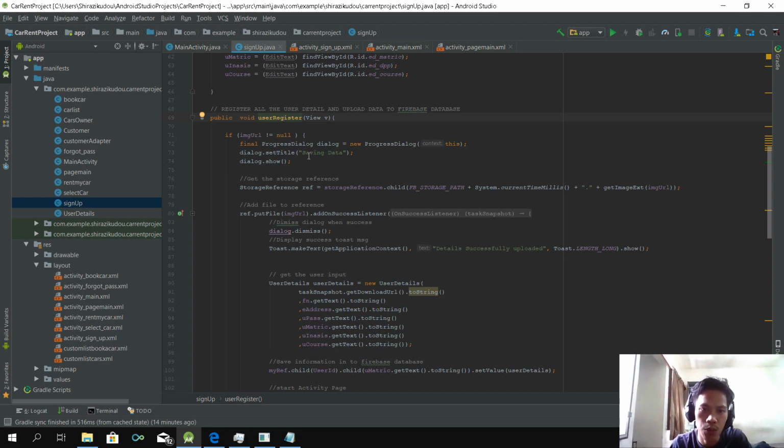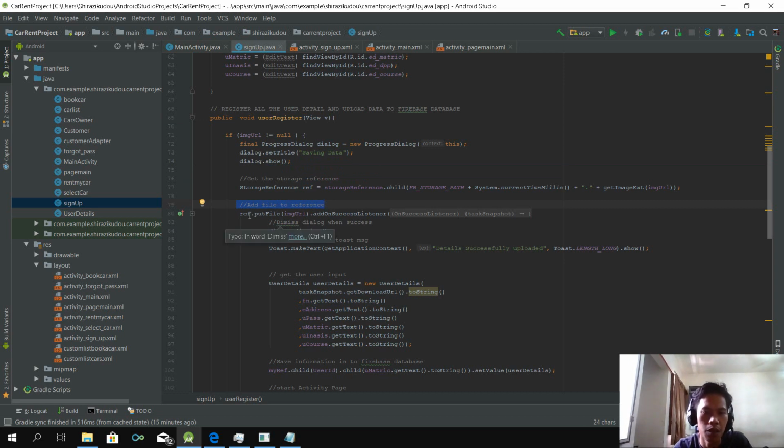Once it's not equal to null, it will call this method, and then we need to get the store reference from the database to store our image, and then we put our data using the putFile method from our reference.